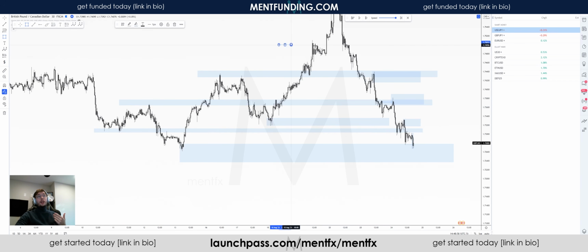This is how some even smart money traders teach you. They teach you to look at all these zones and go, all right, wait for mitigation, wait for mitigation. And what is this going to create? It's going to create a ton of confusion. You want to eliminate all confusion.